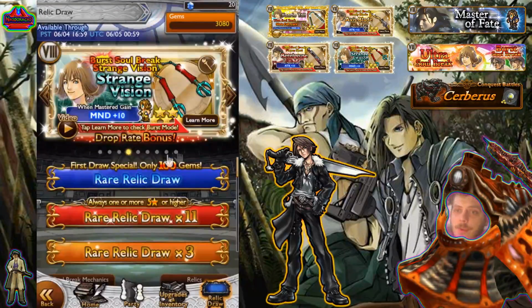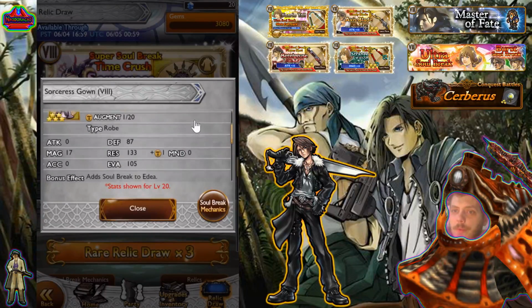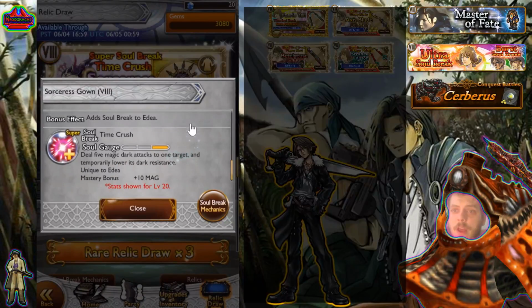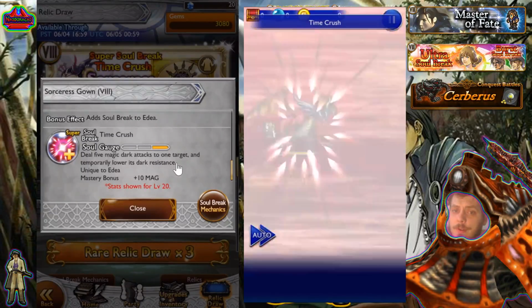Again, Squall's BSB is definitely like leaps and bounds the standout burst soul break on this banner here. Next up, we have a Super Soul Break for Idea, a robe, 17 magic, 87 defense, 133 resistance, and no bonus effects. You have the Time Crush, 5 magic dark attacks to one target, and temporarily lower its dark resistance.